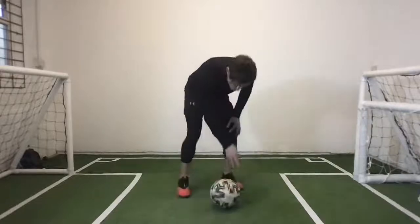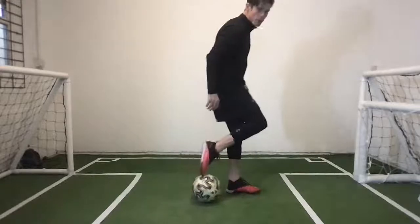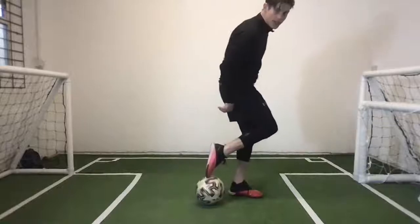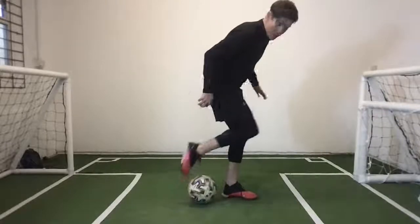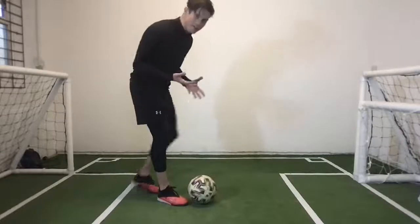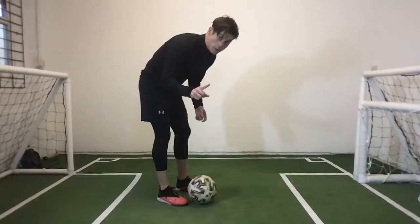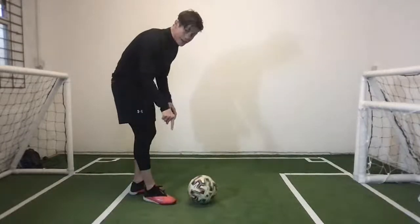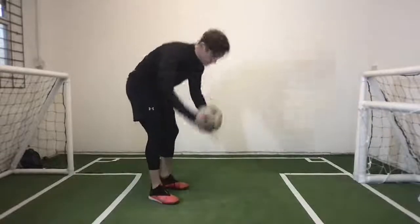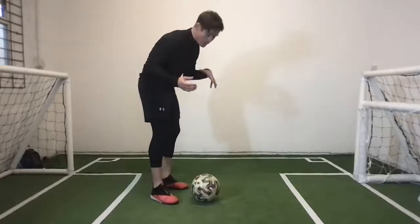So this is how it works. Toe's going to sort of be on top of the ball, like directly down the middle of the ball. And then from this position, what you want to try and do is kick back like that. So it kind of defies gravity because you're kicking back, but the ball comes up. So watch the ball first. So you'll see it kind of spin up. And now watch my legs, see how far back I kick. You want to try and replicate that.